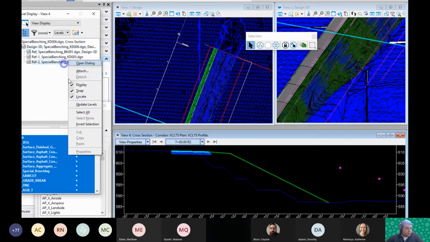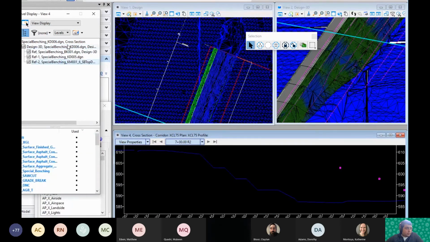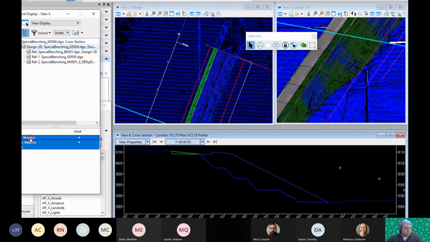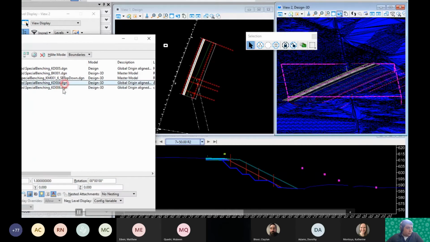Okay. So I turn some things on and off. I'll just turn off everything for my corridor, and I'll turn on these cut fill graphics, and you kind of see there's the fill that it figured out, and it looks like there's a little cut piece over by the roadway. So now I have created 3D meshes for pretty much all the quantities that I'm going to deal with. So let's go cut cross sections.